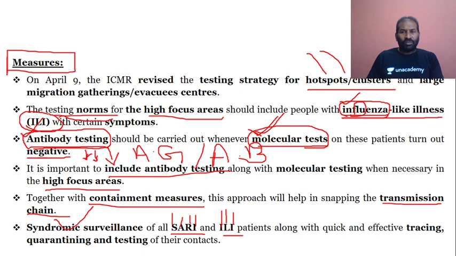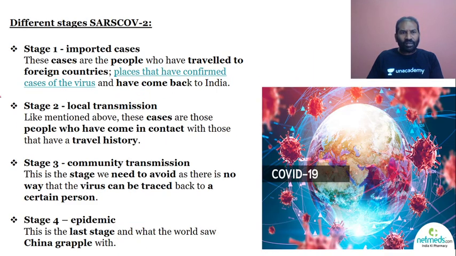So if it is flu-like illness also, there has to be a test conducted. Only then can we understand whether antibodies have come up, by testing the antibodies. Thereby these are the measures we can take to make sure of the possibility of the virus being spread. And now we'll go to the last stage. We'll look at it for the benefit of all of you.